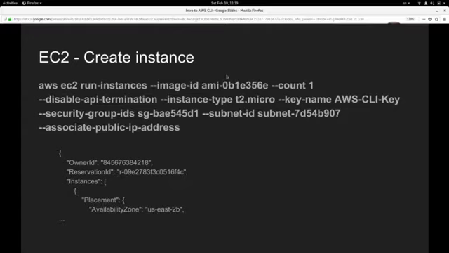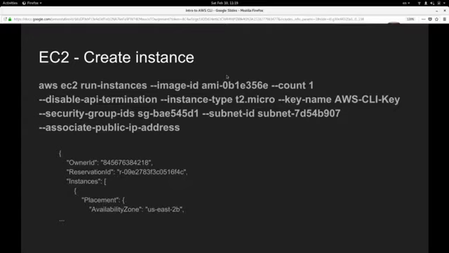If your company has their own AMIs, you can create your own AMIs. You'll really have to go through the web console to get an AMI ID. And so I went ahead and searched that, and there it is.